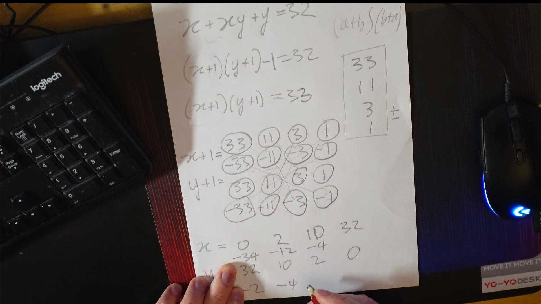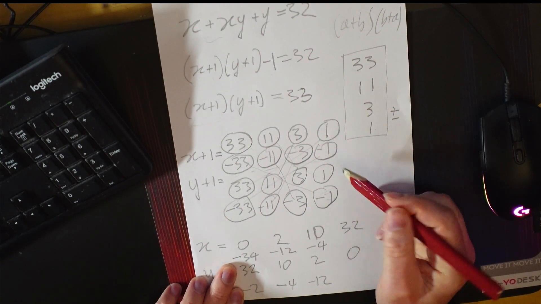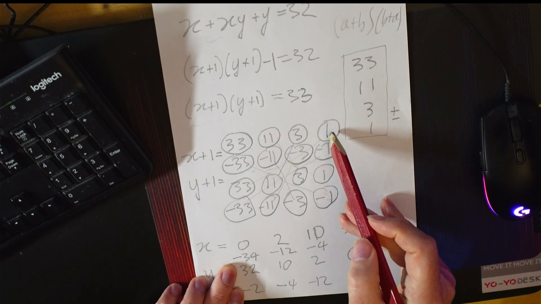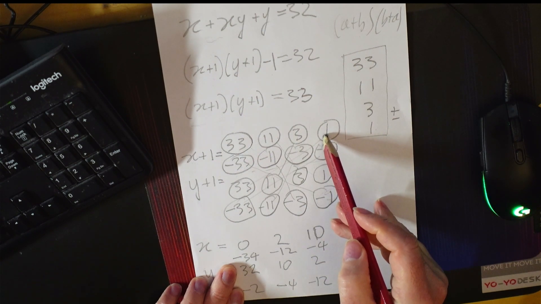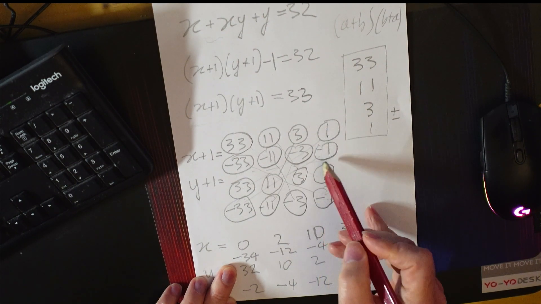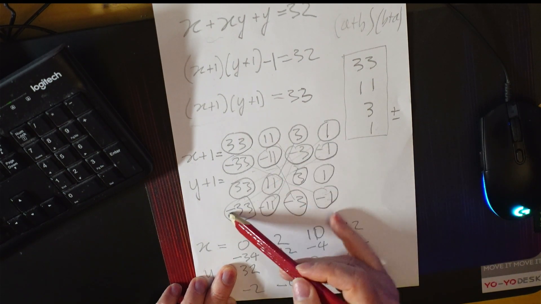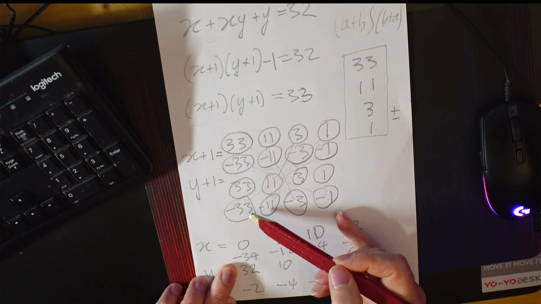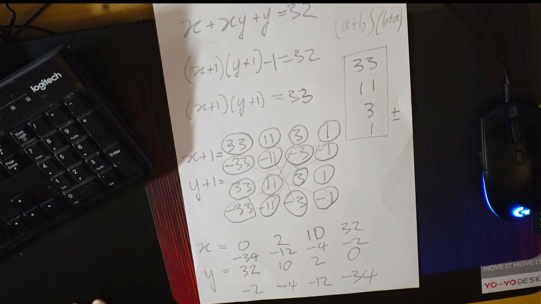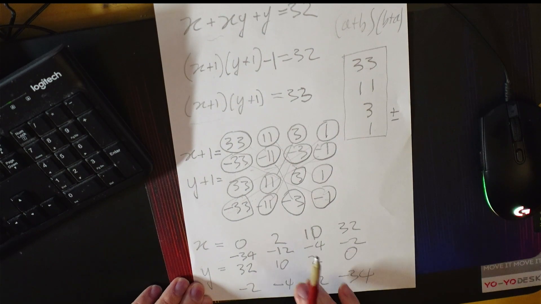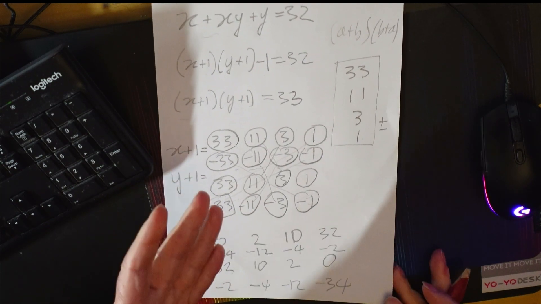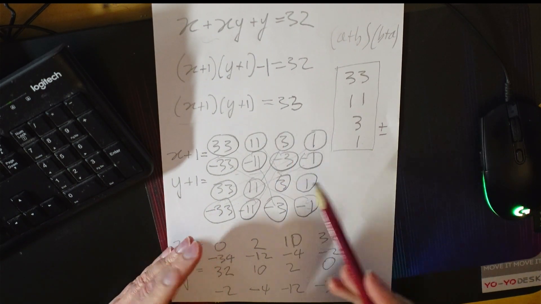And when x is minus 4, then minus 12. And when x is the last one, when x is minus 2, that's minus 34. You can see how this works. So basically there are eight answers that solve the equation. And it's only possible to get some kind of answer from that because you have the restriction that you're looking for integer solutions.